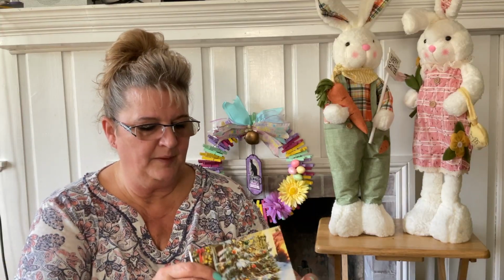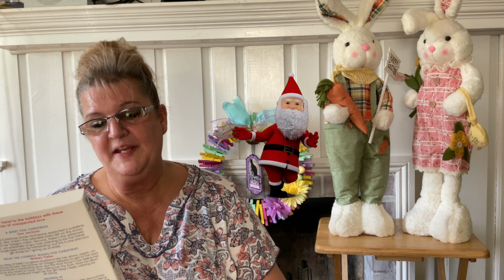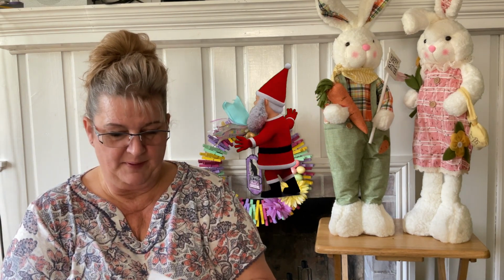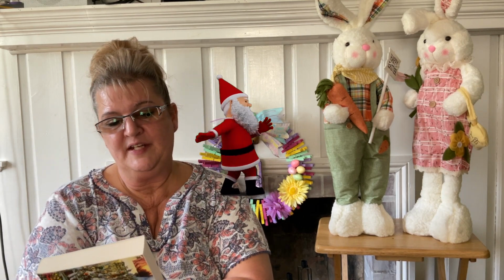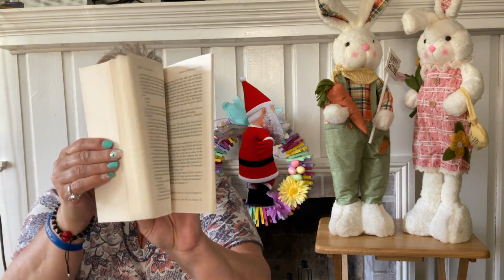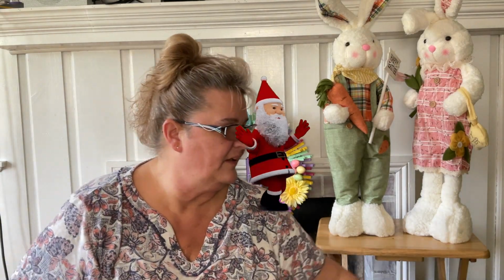Like, honestly, I'm not a huge reader, but if I were, I'd be going to shop at Dollar Tree. God, I love the dollar store. I mean, who doesn't? This one is Santa's on His Way. And this is by Lisa Jackson, New York Times bestseller author. This one, I don't know if it's age appropriate for the little one, but I'll probably send it to my mom. And if she thinks it's for younger kids, then she'll give it to my niece.